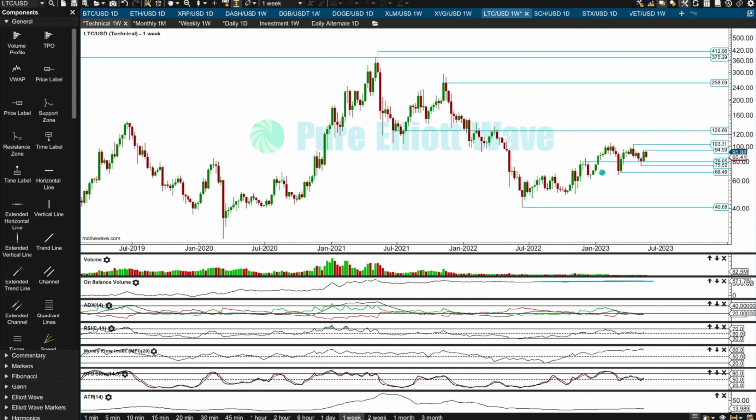At the highs up here, I think we have a small bearish engulfing candlestick pattern here. There's another one here. And currently we can't draw a conclusion about this last week here. Look out for support about 68.46, but support about 40.68 should be fairly strong.